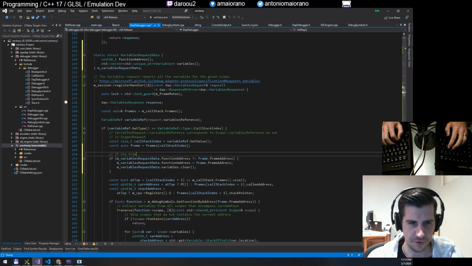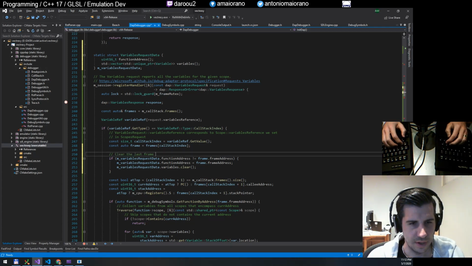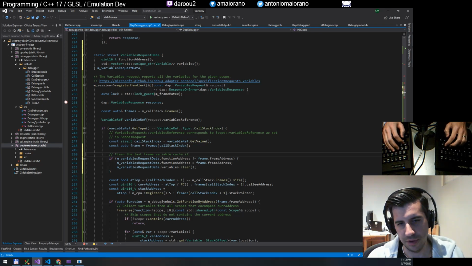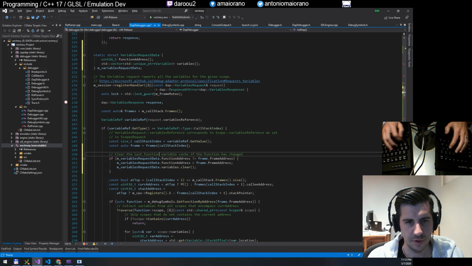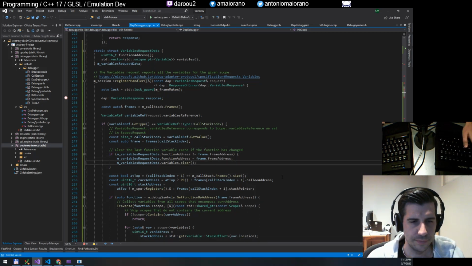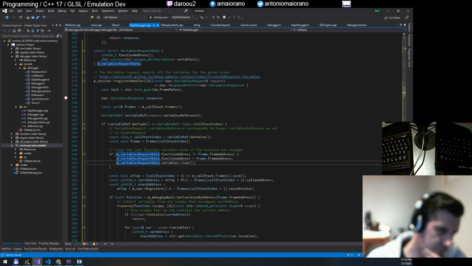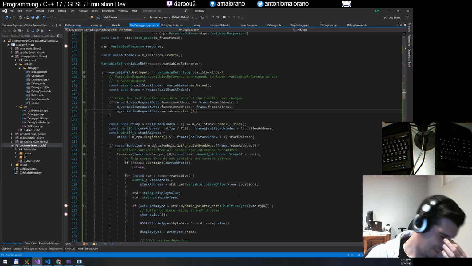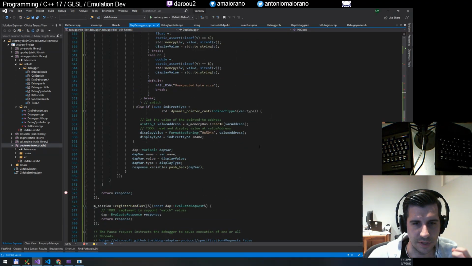So if the frame, clear the last frame variable cache if the function is changed. So this is that idea that I'm going to keep these variables around in this vector. I hope this is a good idea. Anyways, we'll see. No idea if this is good.